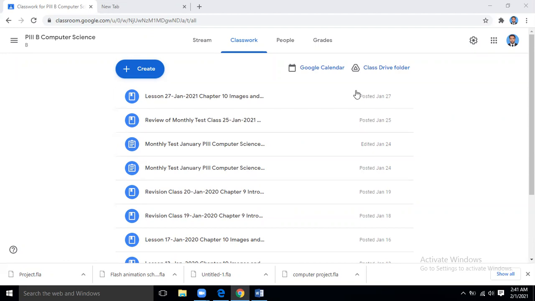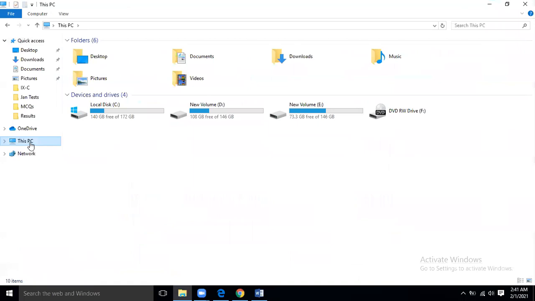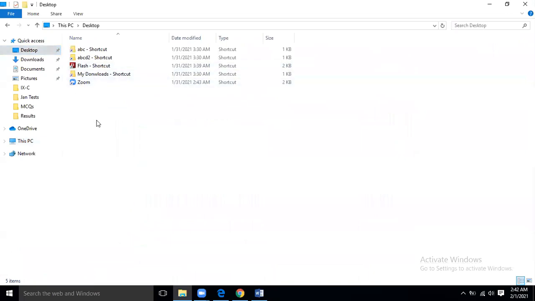You know that in the month of January, we had the third monthly test, which was about chapter number 9. And in chapter number 9 and chapter number 10, we are studying the software Dreamweaver.